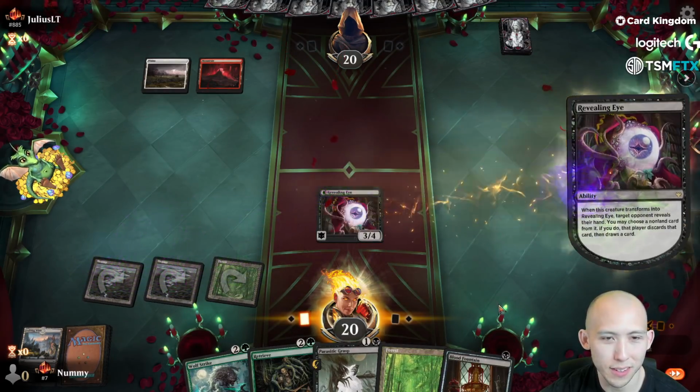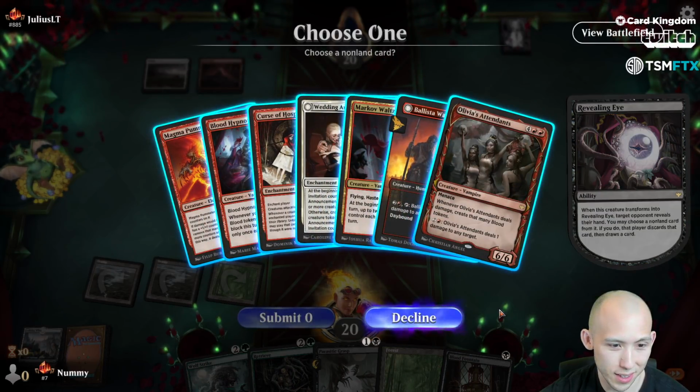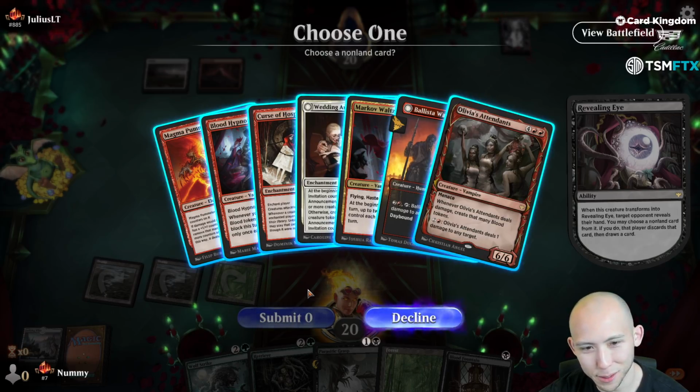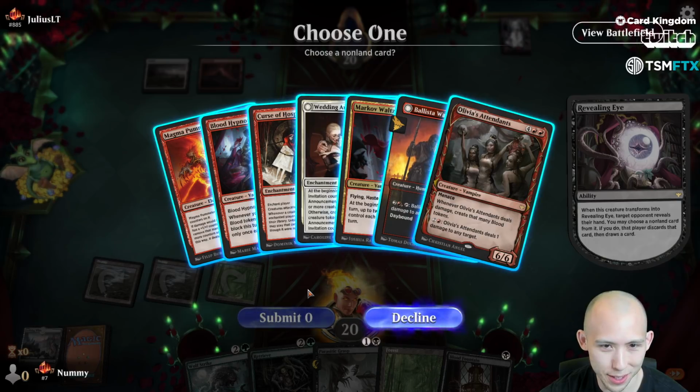What you got? Oh my. Holy crap, they have Olivia's attendance and wedding announcement. I don't think this Curse of Hospitality is a good card. I almost don't want to take anything and hope they brick on a land. But not taking wedding announcement could be really, really awkward, you know?